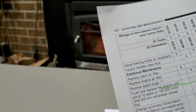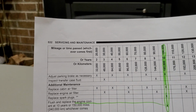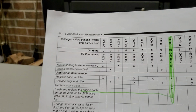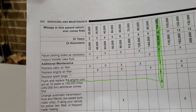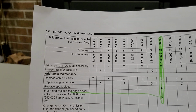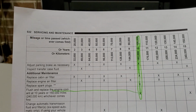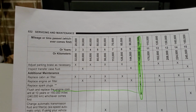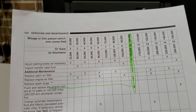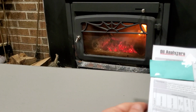So first we have, this is for the Ram gas models, 25, 35, 45, 55, wherever it comes. I know 35 comes with a 6.4, not sure if 45, maybe they do come. Actually, I think they do come with gas engine 2 option available. So as you can see, 10 years, 100,000 miles for a gas engine. This is what the Ram owner's manual calls for, that you should be changing the coolant. However, can it really last? That's a question you want to ask.